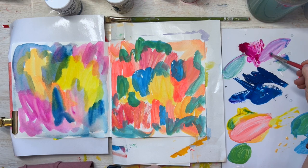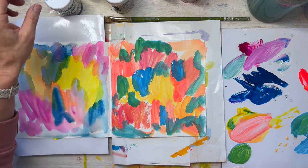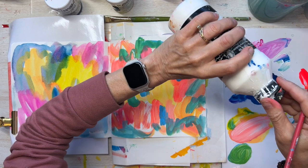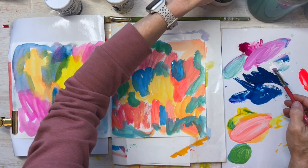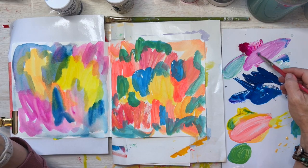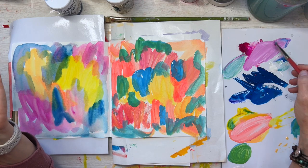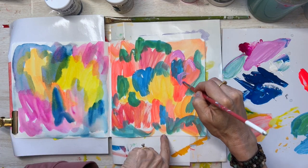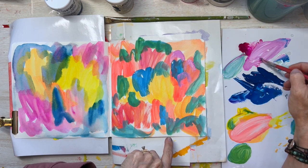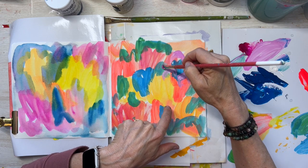So I'm going to add, I'm getting some of that fluorescent. I need a little bit more white, so I'm going to squeeze some more gesso in there. Again, white paint is fine. Gesso's just easy to buy in a bottle, and I use so much white. And I'm just going to maybe make some little marks. If I want it to be more opaque, I can add more white.